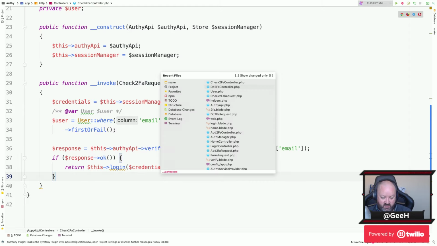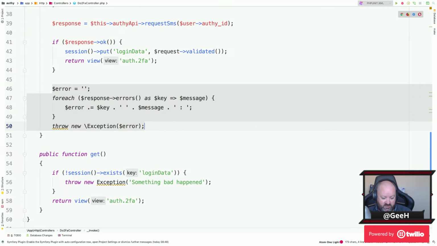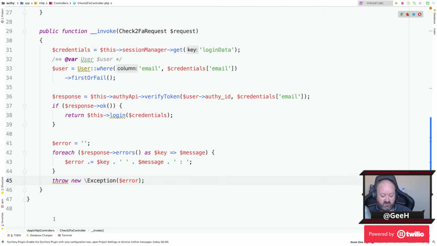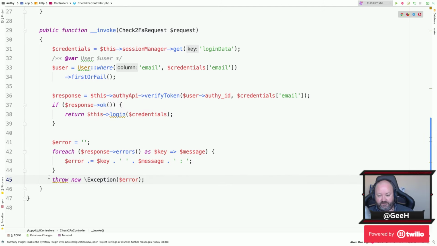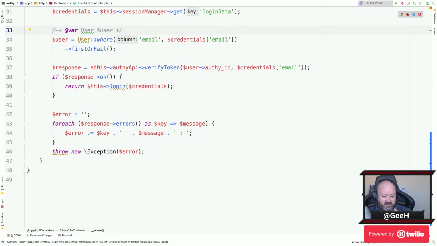Otherwise, copy and paste the cool error handling I created here. This should definitely be abstracted. Let's tidy this up after we've got a working implementation, though. I think that's a nice thing to do anyway. So we're effectively saying, can you verify this token that this person just sent me?